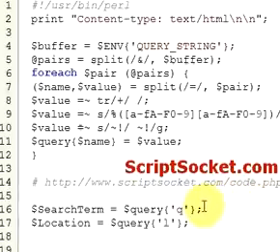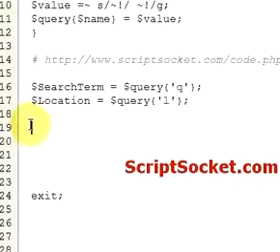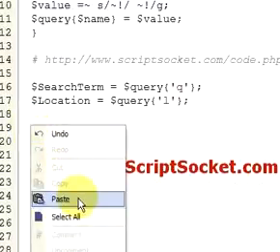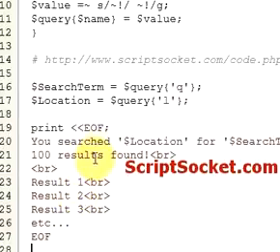Now normally in this type of script what would happen next is the script would go into a database and search all the websites and information it has about the search term, but since this is just an imaginary search engine, next we're going to just print out what the user has typed and their location, and we'll say 100 results have been found and have some imaginary results.